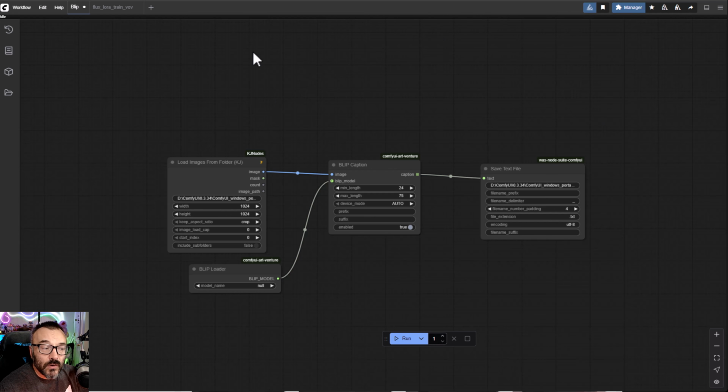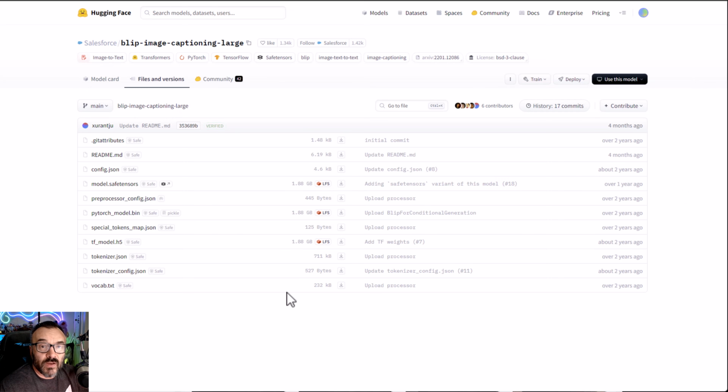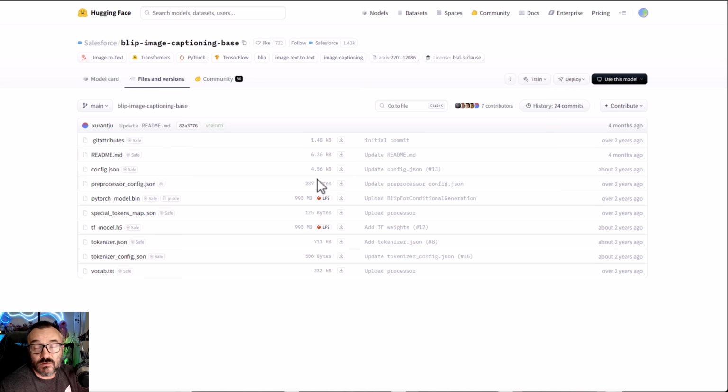Let me warn you about this. For example, when I ran it on my machine, an RTX 3090, two times this model was actually hardcore. Hardcore shut down my computer. So just keep in mind, that's why I say it's optional, it's not required. But if you want to be very fancy with what you're creating, then you can use this. As well, I will provide links for this model where you can download it directly, for the big, large BLIP model or the smaller model as well. So you can reference this and download it and use it if you decide to generate text files.